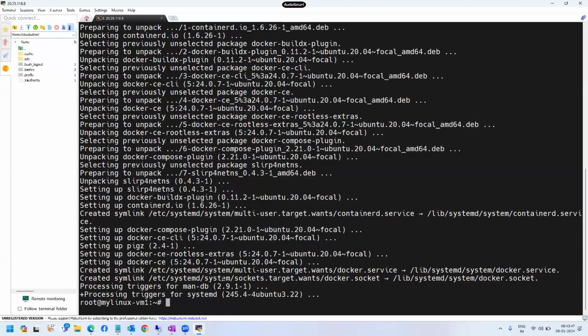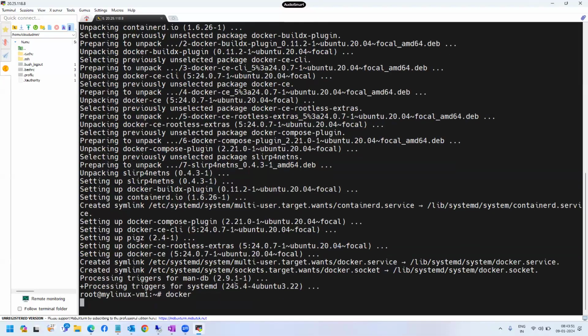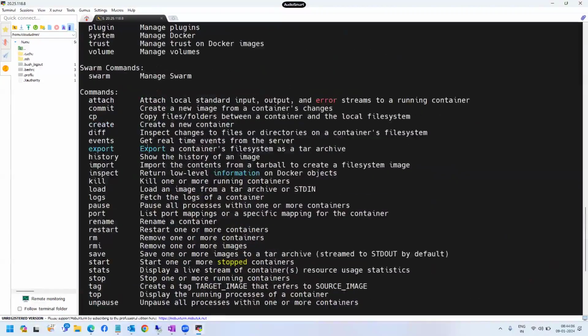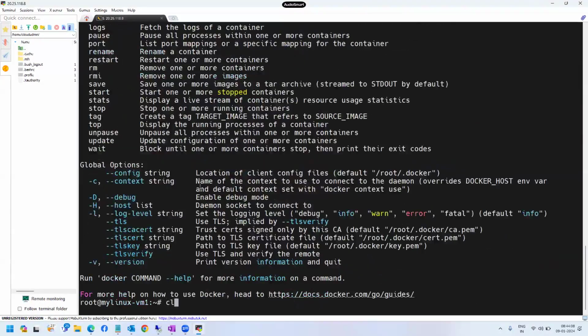Okay. Yeah. Next, just type docker. Okay, see guys, these are the Docker related commands. Just clear the window, just type docker.